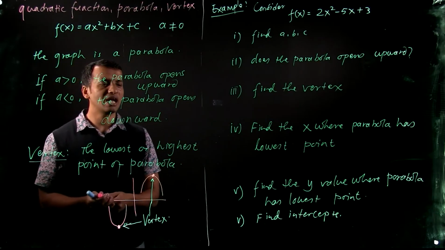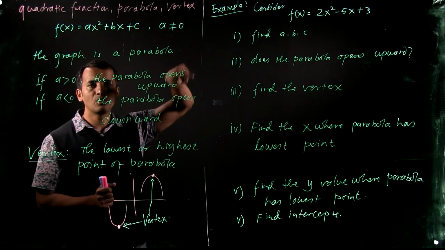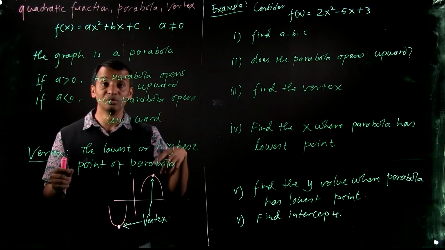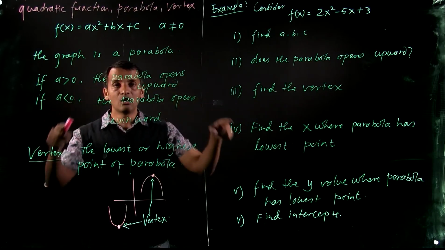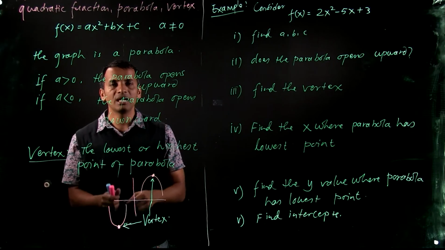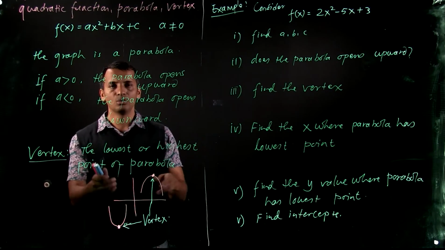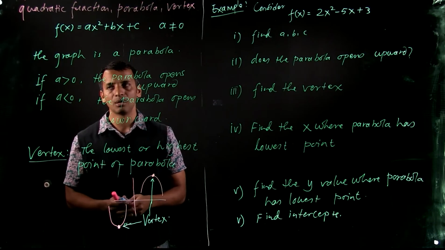Do you remember that we had f of x equals x squared, that was an upward opening parabola, and f of x equals negative x squared would be a downward opening parabola, right? That type of figure. We will see that later, but basically those are quadratic functions, and the graphs are parabolas.